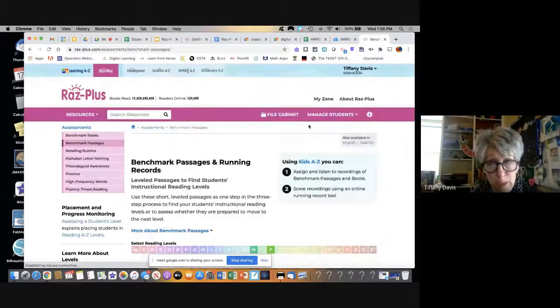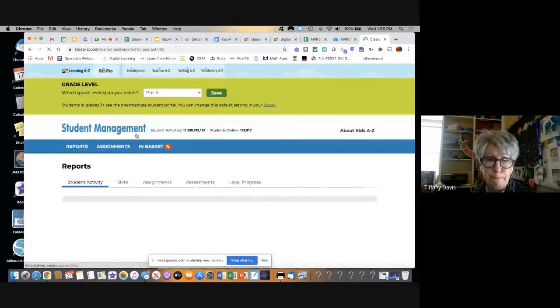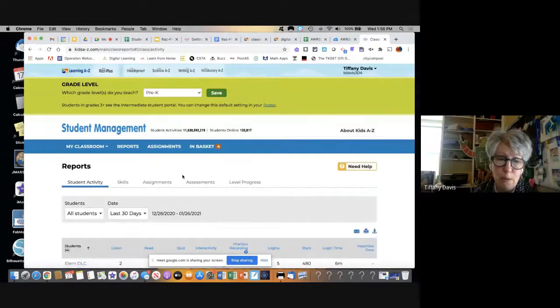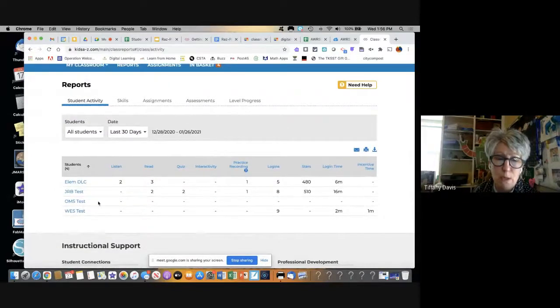So, under my teacher account, if I go to manage students, reports is one of my options. I'll just show you what they look like. So here are my choices across the top, right? I like that I can just see who's been logging in and how much time they've spent.